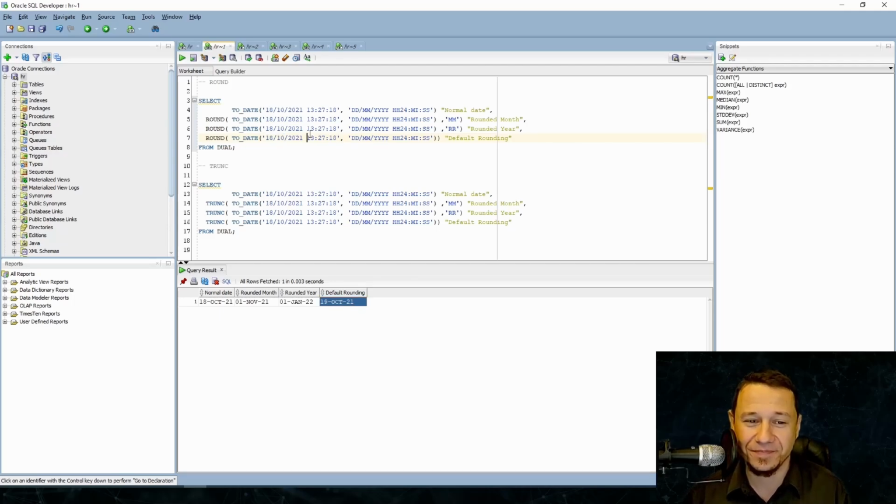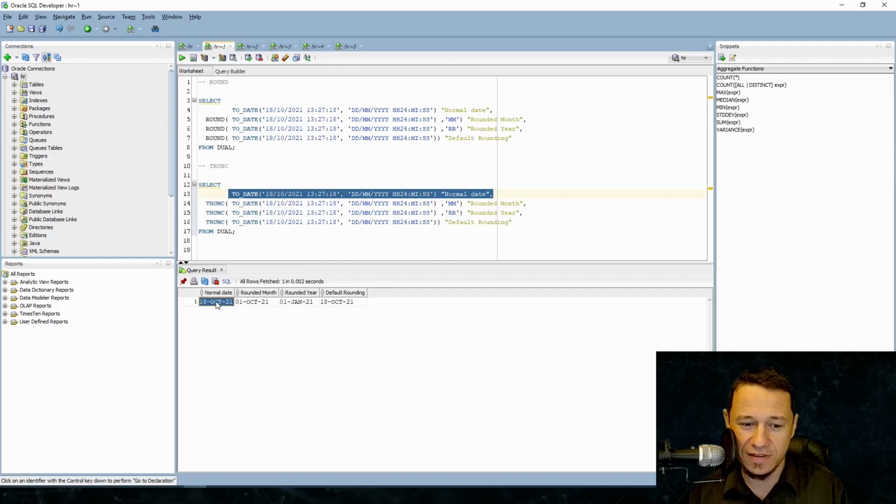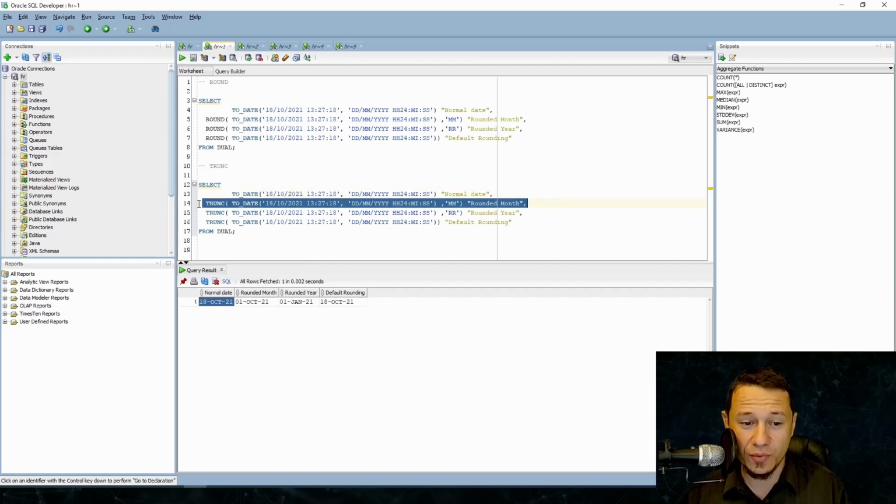Very nice. The following one, the TRUNC function, does a pretty similar job as the ROUND function. Only it doesn't round up or down, it just truncates. So let's execute this example. And we can see the normal date is the 18th of October. In the second column, we are truncating to a month. So we got the 1st of October.